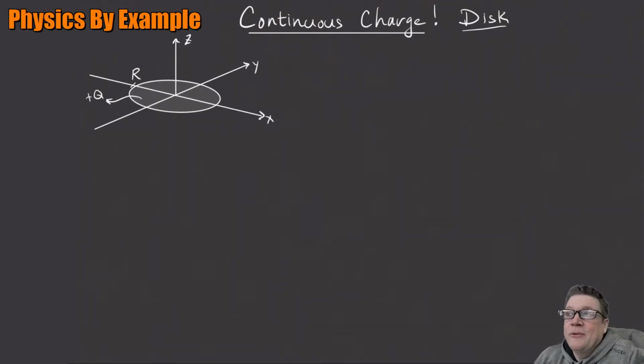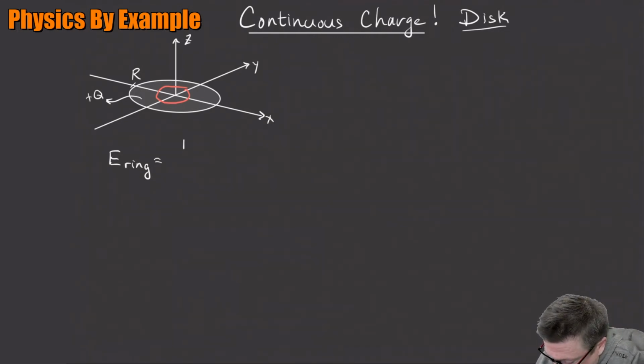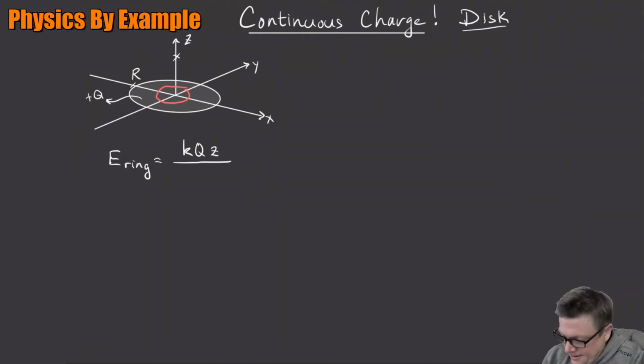So let's see if we can find the electric field from a solid disk that's charged up to plus Q. We're going to use what we had just done before. We're going to imagine that we can integrate a whole bunch of little rings all the way around. Let me write down the result from last time. The electric field from a ring is KQ times Z, where Q is the charge on that ring, and Z is the distance up here where we want the electric field. So it's KQZ over (R squared plus Z squared) to the 3/2.